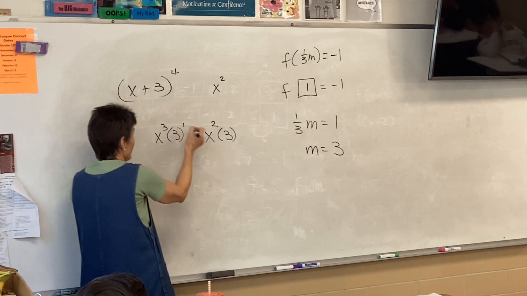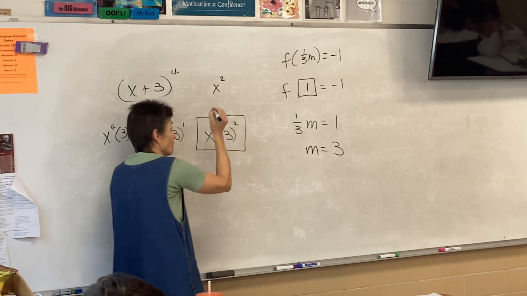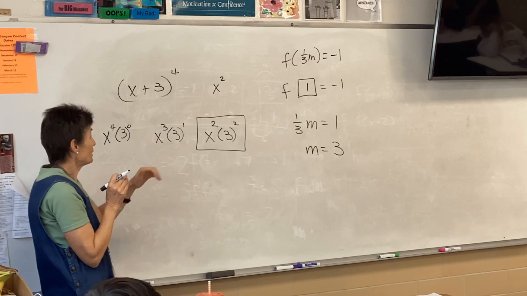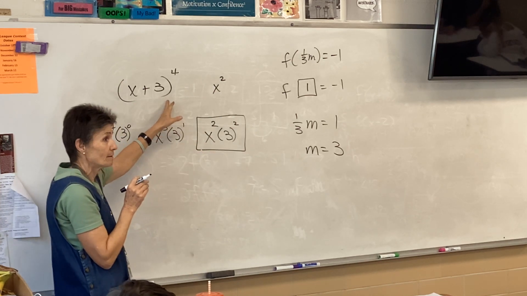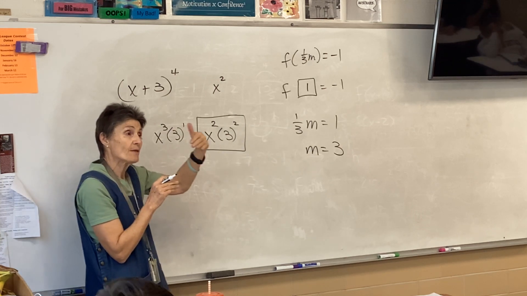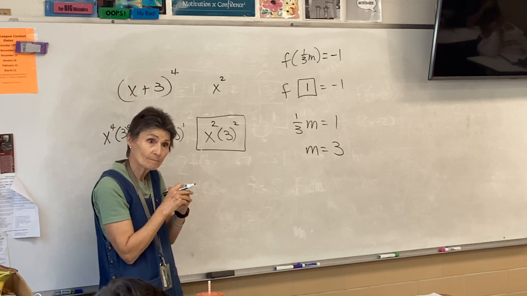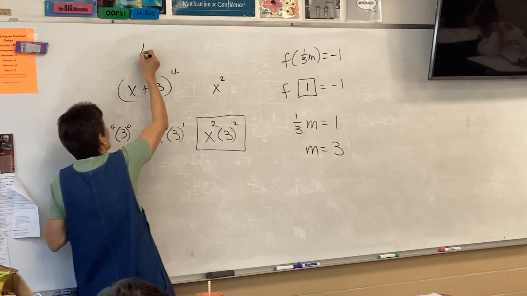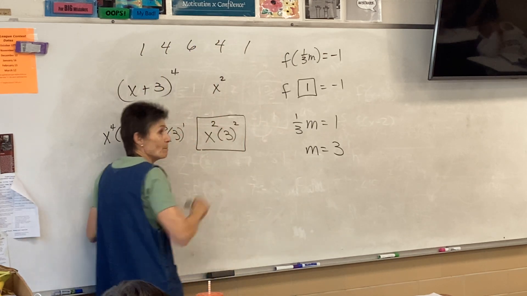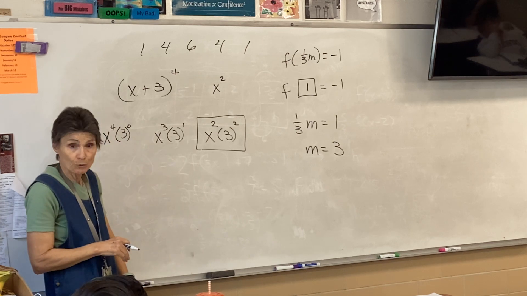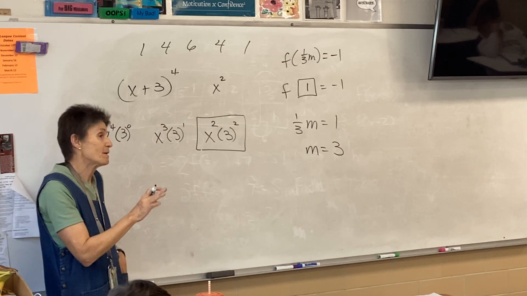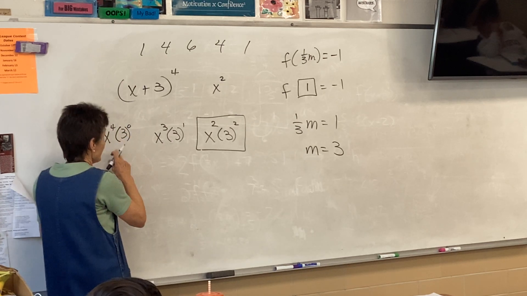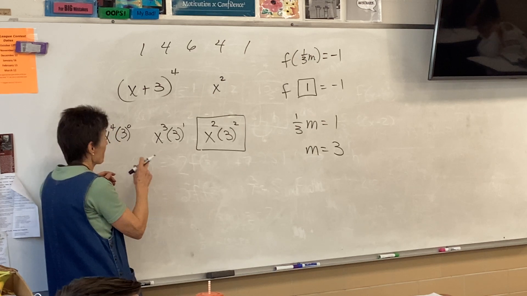Now, next to each of these would also be a three, though. Each term is going to have an x and a three. Each term is. And the powers on these two pieces have to add up to four. So, this would be zero and one and two. So, this really is the term that I'm looking at. But, in addition to an x and a three, this is also going to have a coefficient that comes from Pascal's triangle. And since it's to the fourth power, I'll look at the fourth row. Now, I have it memorized because I'm a math teacher and I do this all the time. You know how to build the triangle.